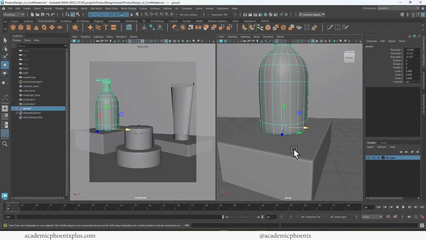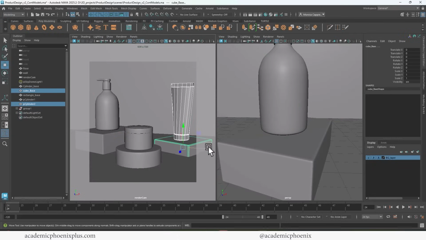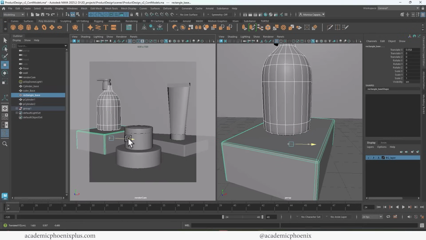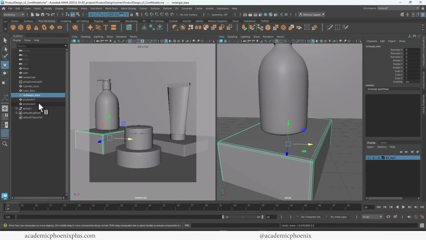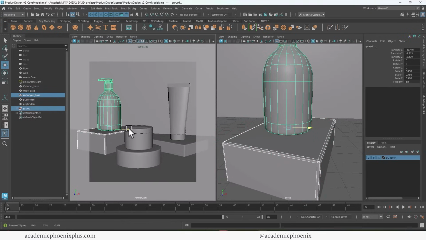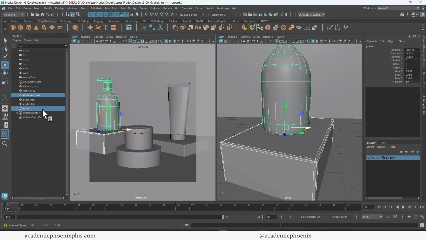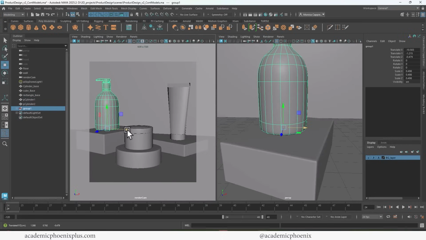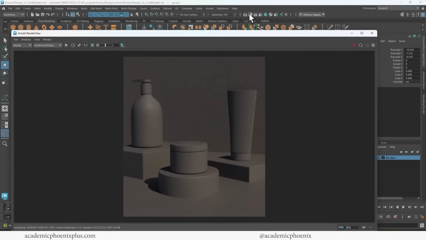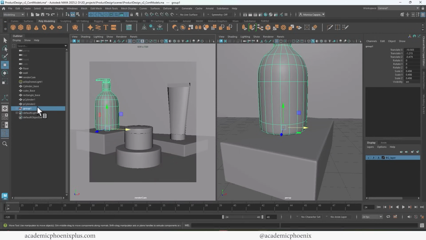three types of lotion. And then now I'm just going to be nudging a little bit to make sure everything's looking really nice. It's really important to make sure that you select the group, not just one product. And it just makes it a lot easier to place. Let's take a look at the render, and there we have it. We now have 3 products with a render.